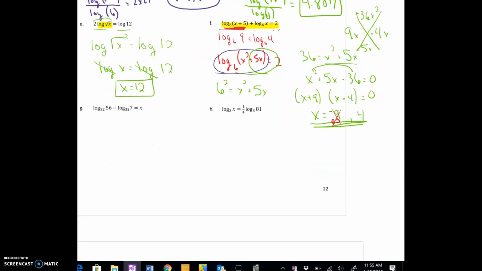So similar to F in the fact that I have 2 logs over here. So what I'm going to do first is take those 2 logs and condense it down into 1 log. Just ignoring the log for now, that subtraction sign is going to turn into a division sign. So it'll become 56 over 7, which I could just turn into 8. And now, don't forget, it's not 8 equals x and you're done. Don't forget that there is a log that I was temporarily ignoring. And now I'm going to solve for x.